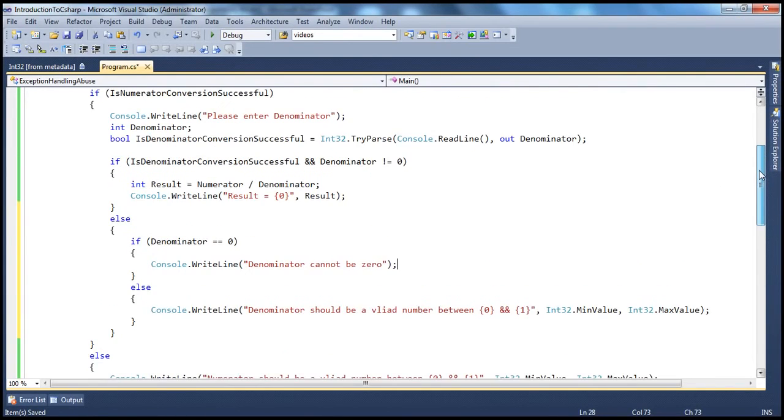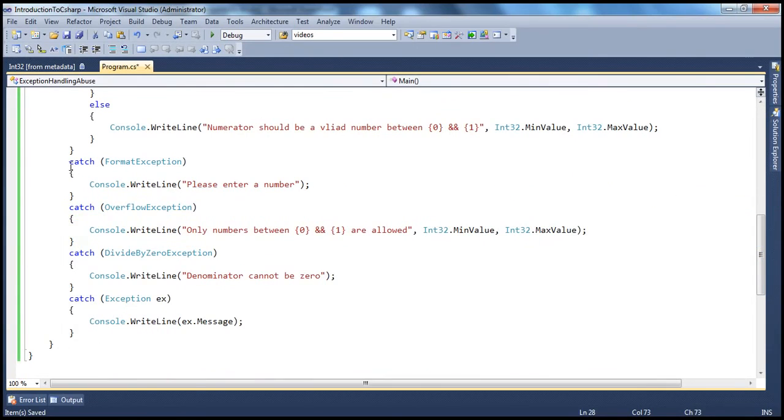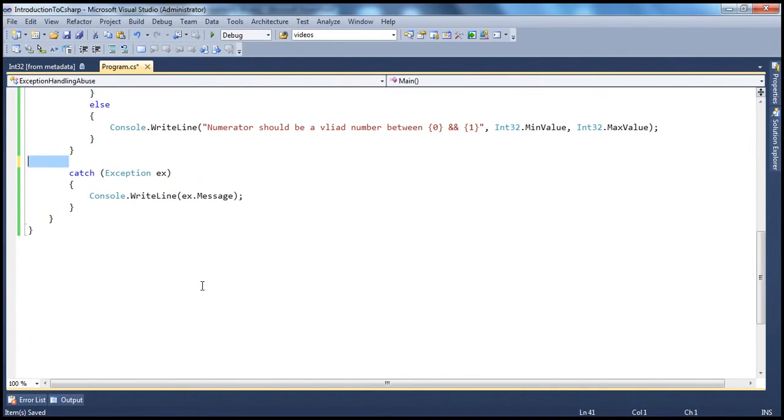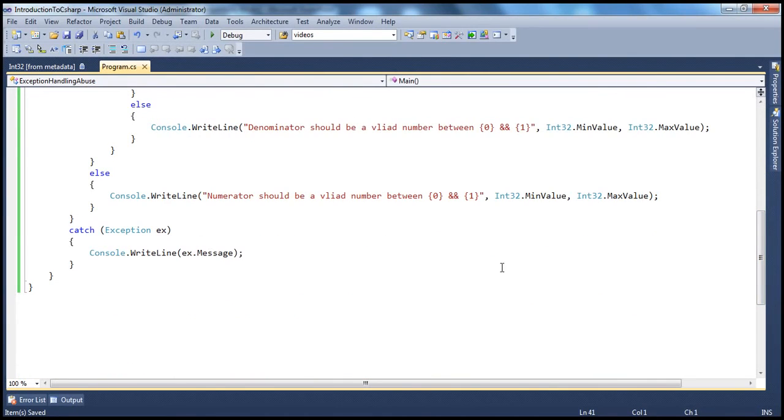So after this modification, what you can basically do is actually get rid of all these exceptions, because there's no possibility for these to occur, and we can just leave the general exception block here just in case if there is any other exception that we didn't anticipate, and if there is a chance of that happening, we can basically handle that there.